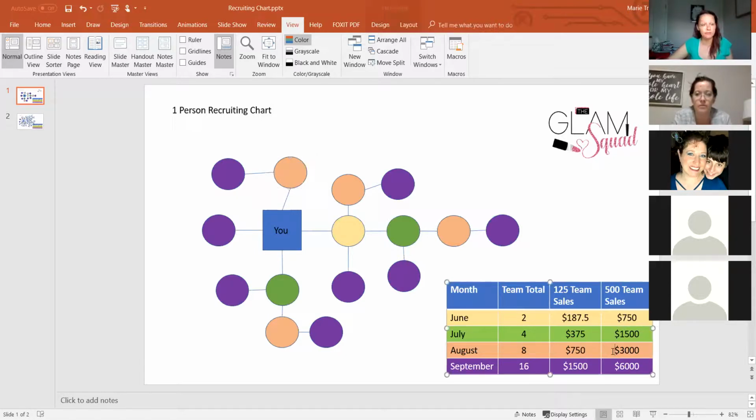Look, by your third month, you've been promoted to pink status, okay? By your fourth month, you've been promoted to blue status. So this method of 501, teaching your teams to get 501, is how you could get blue status in 4 months. That seems like a pretty easy thing to manifest, right? If everybody just recruits one, right? If everybody just recruits one.